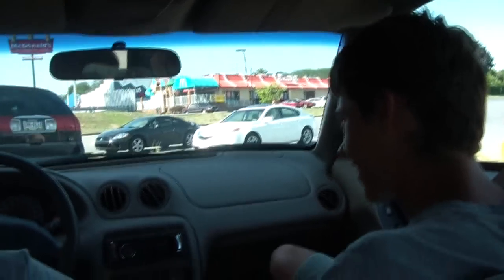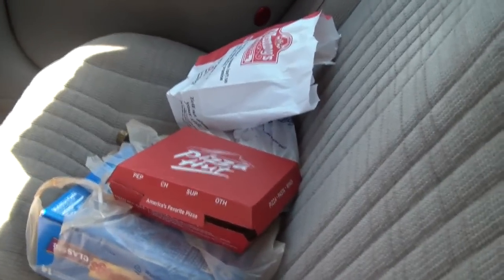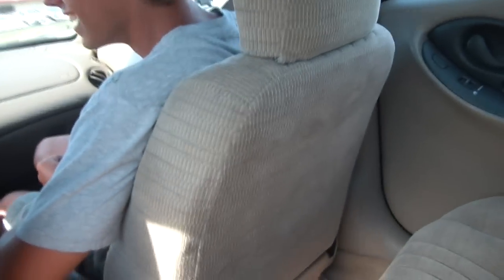The more we get these things, the more I'm dreading this — it's like a buildup. Here's our pile of food. It's getting really large, and there's a box of 14 corn dogs taking up a lot of space. Awesome parking, by the way — I mean, the driving skills.